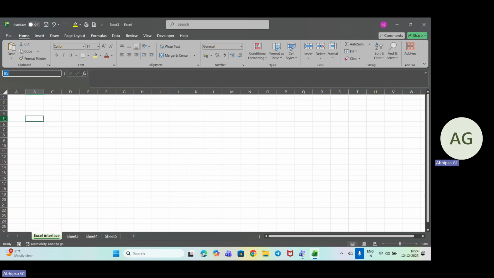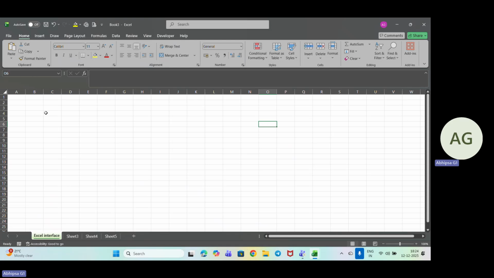The name of the row is 5 and the name of this column is B. So the name of this cell is B5. Now coming down here, the name is showing O6. So O is the name of the column and 6 is the name of the row. So in total, the name of this cell is O6.